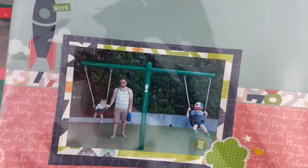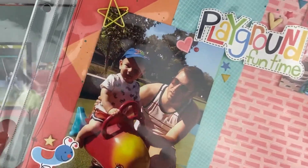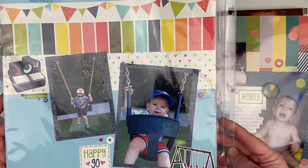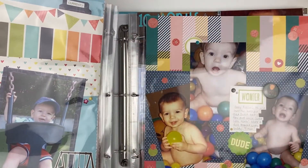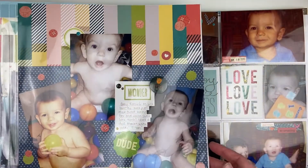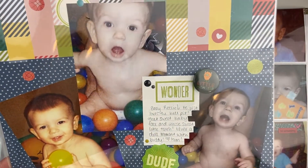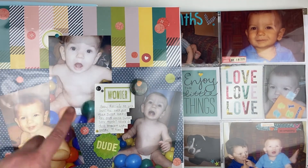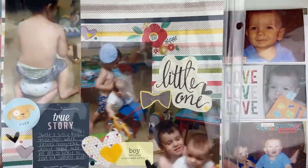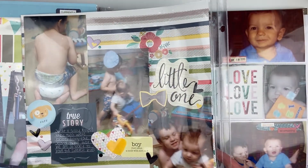It was super fun — I love this paper. These are really sweet too, just more playground pictures. Jackson's just such a big kid. More playgrounds — I'm sure this is an Echo Park kit but I love this polaroid. We had a ball pit — someone may have given it to us or we bought it, but it was the worst thing I've ever purchased because you spend your whole day cleaning up the balls. I used a bunch of circle stickers and stuck them all over the place. Here's Reese playing in the ball pit — he loved it, but there's a lot of mess. Here's the boys being cute in a funny little hat.